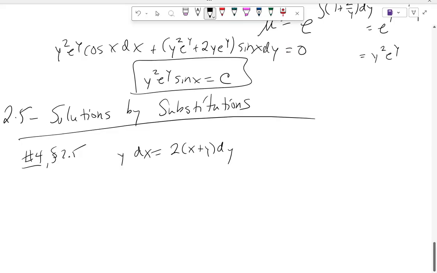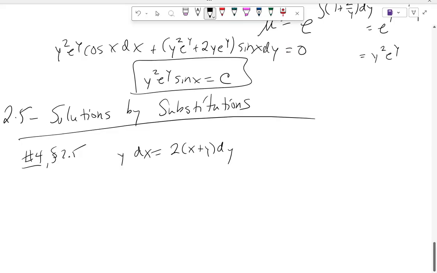When you've got that situation, you have what's referred to as homogeneous. They go from the definition of the book. You can read the definition in the book, not too worried about it. I just like to think about it in terms of looking at the degrees of the terms. If they're all the same, we refer to that as homogeneous. Which kind of makes sense, right? If you think about a mixture being homogeneous, it's all the same. So these are all the same in terms of degrees of the terms.